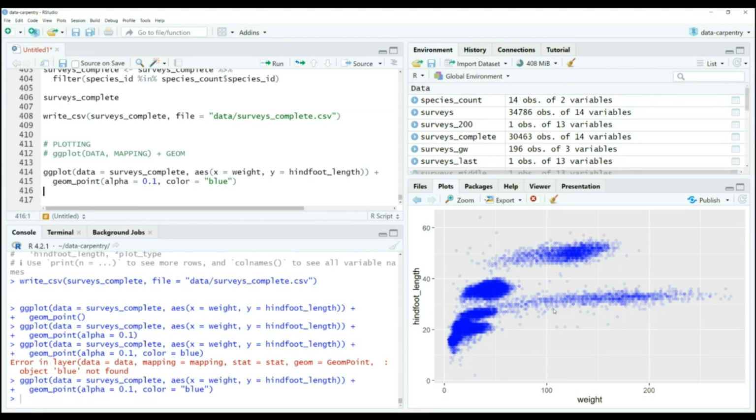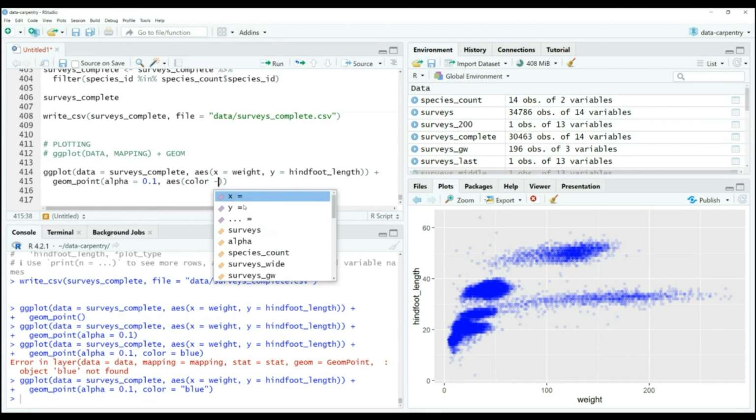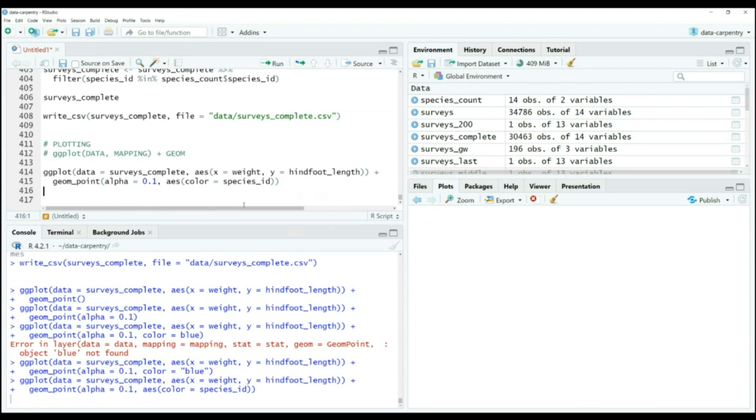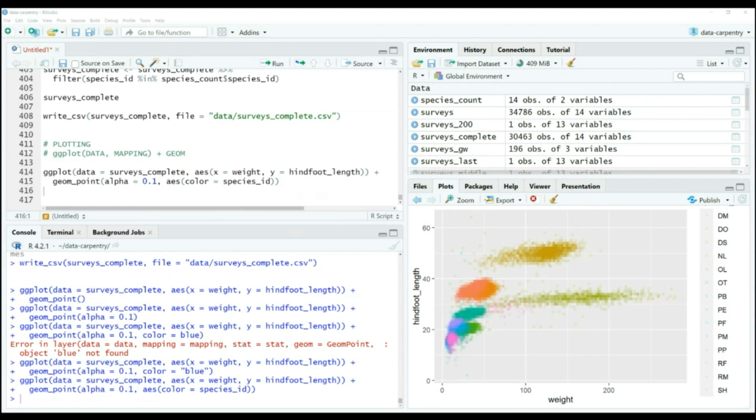But what if I want to get a color depending on the species ID? This is possible. I can remove color, and I can use the function aes and say color equals species_id. If I execute that, it takes some time to calculate.